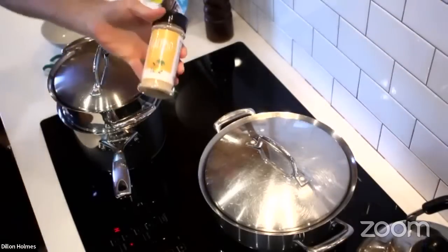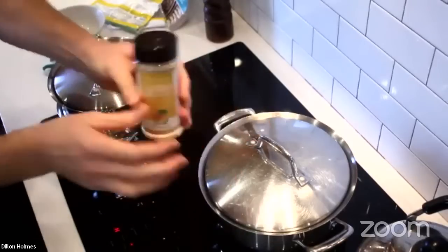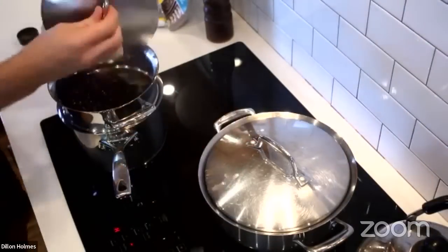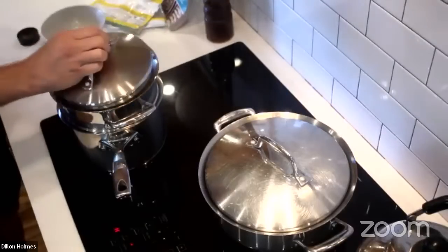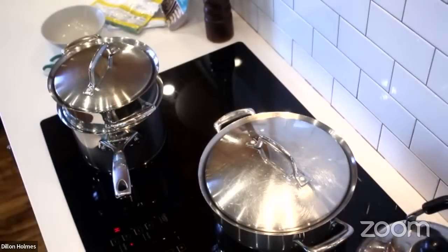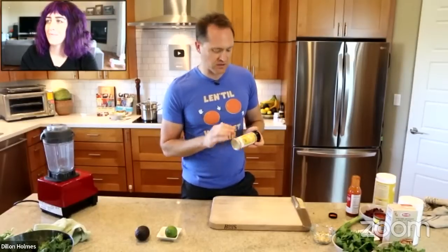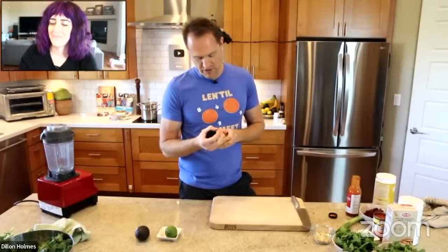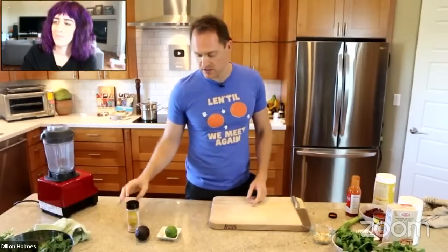And then I take the Calypso. This is our kind of Caribbean mix. I don't know if you can see it with the light, but this is the Calypso. This is part of the bundle. And I do not measure. I mean, we put a measurement on there, but I just put a whole nice big layer. There's just lots of garlic. Our Calypso was kind of designed after the citrusy garlic from Trader Joe's that's full of salt. The Calypso is our version of the Trader Joe's citrusy garlic that's actually good for you, and we use really high quality ingredients. Not that Trader Joe's doesn't, but I know where ours come from, and they're awesome. So that's what our Calypso is. If you like that citrusy garlic from Trader Joe's, here's the no salt version. Try it out because it's really excellent.